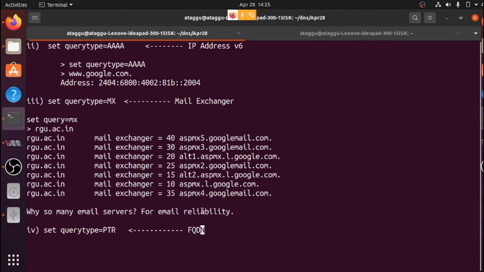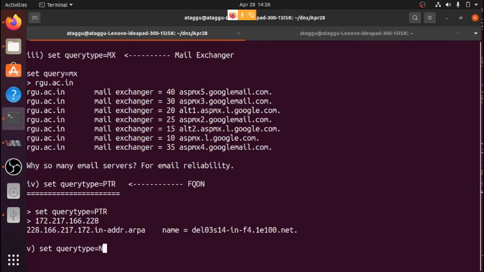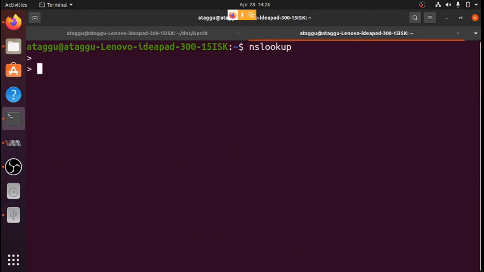Set query type equal to NS. And what does it return? If you say set query type equal to NS, it returns the name servers for a fully qualified domain name. In nslookup interactive mode, we'll say set query type equal to NS and say google.com.